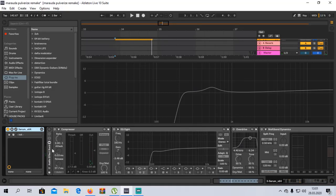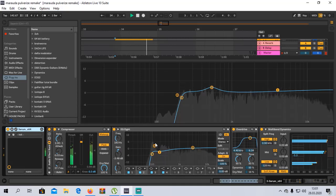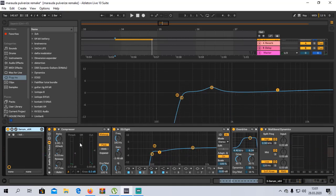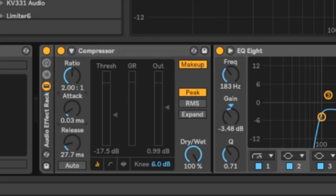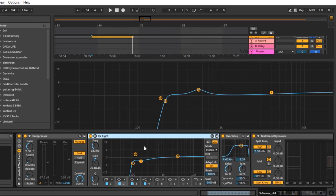And now the post-processing, I'm gonna turn this on. As I said, you can get the whole project, the whole preset, from Patreon, without having to follow this tutorial. But this is what it sounds like with the post-processing. And that's what makes the sound, mainly the post-processing. So what we have here is firstly the compressor, and just copy the settings. You gotta get the attack on 0.03 milliseconds, 27.7 milliseconds, and then just EQ.